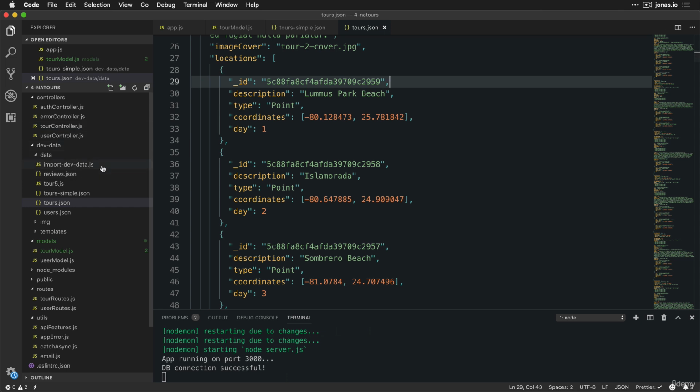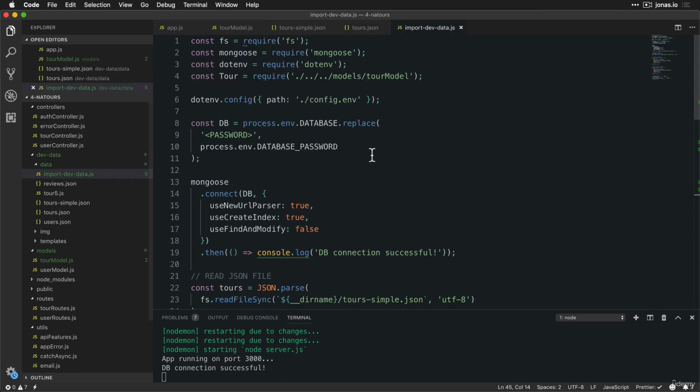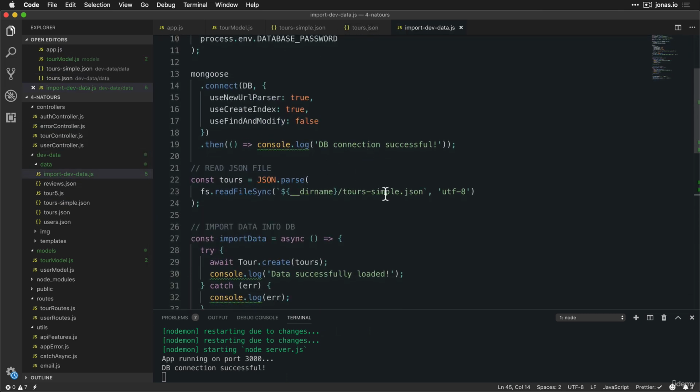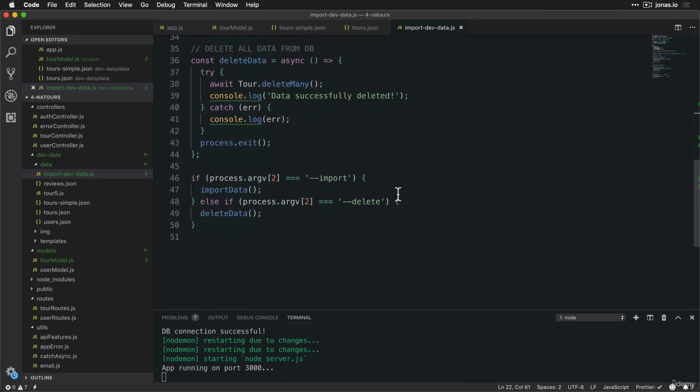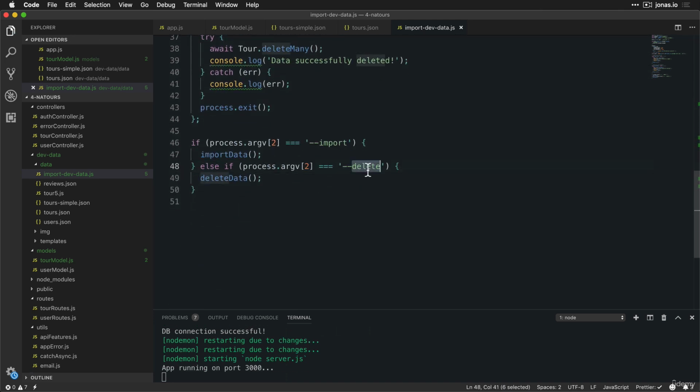All right, so let's go here to our import dev data and replace this here just with tours. Give it a save, and then remember we need first to delete and then to import.